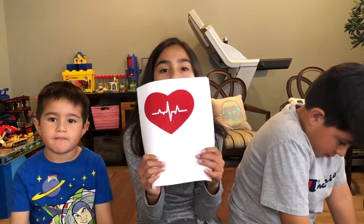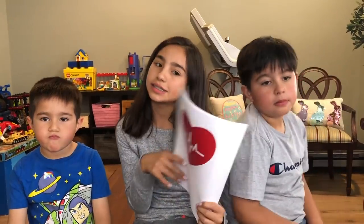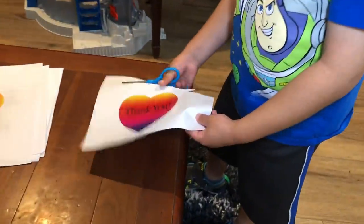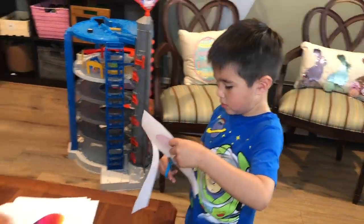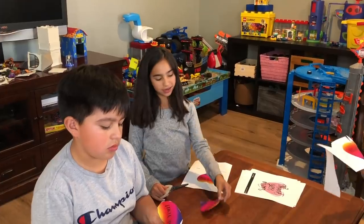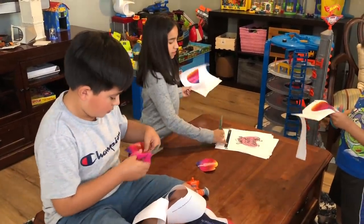So, all right, the ones we already did, we're gonna just cut them up. And then let's get some construction paper and do some more hearts. Okay. You want some hearts, Aiden? Yes? All right, let's do it. Okay, let's go. Nice, okay, cut around it, right? Get it for mommy. And all the healthcare workers. All right, Daniel, good job, Daniel. Good shred. Let's keep cutting, let's make a lot of hearts.